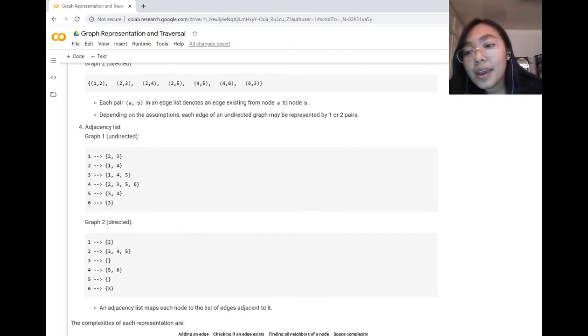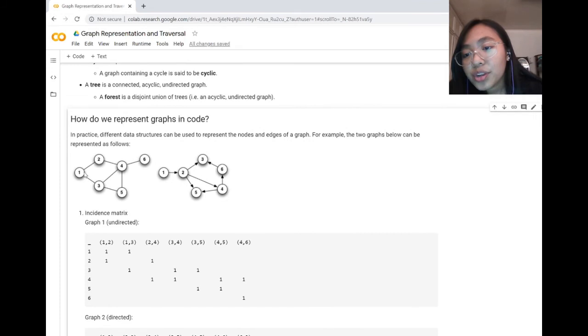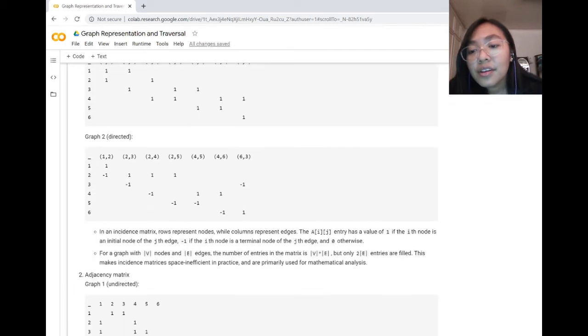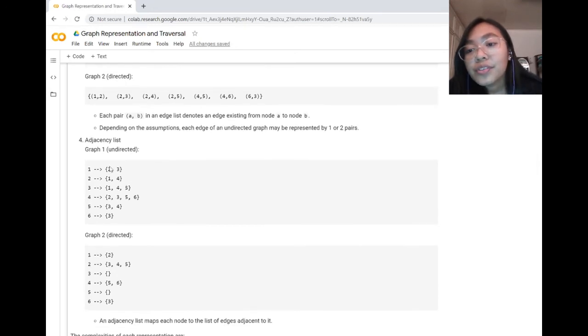Okay? And for example, in our first graph, 1 is connected to nodes 2 and 3. 4 is connected to nodes 2, 3, 5, and 6. So that's what we expect in the list, okay? So it maps to the list of nodes that it's adjacent to. 1 is adjacent to 2 and 3. 4 is adjacent to these 4 nodes, and so on, okay?